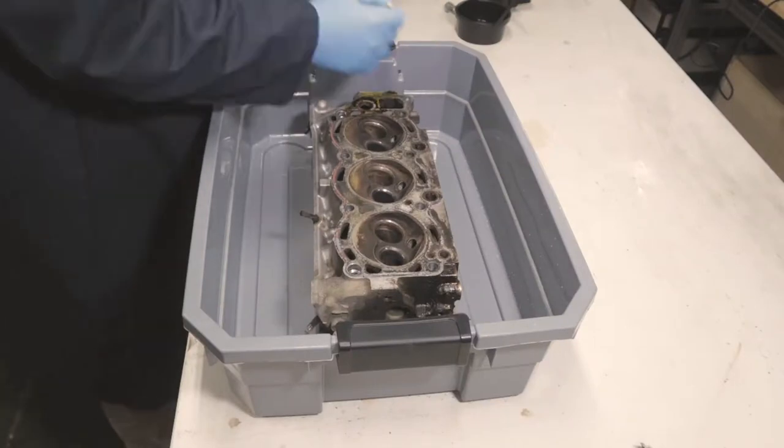With all of the work on the valves finished, the last thing I have time for this week is to clean the rest of the parts. That includes the cylinder heads, the cam bearings, all the cam followers, and a few miscellaneous parts. So we'll get those all cleaned up and get them ready for getting the heads put back together.